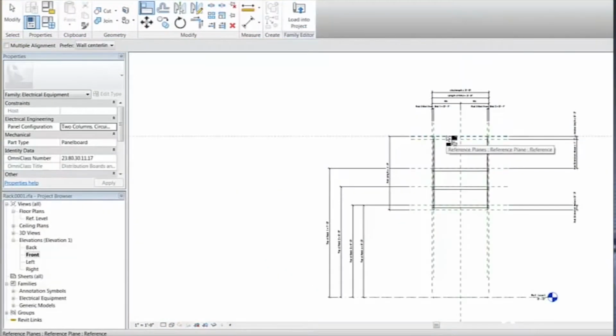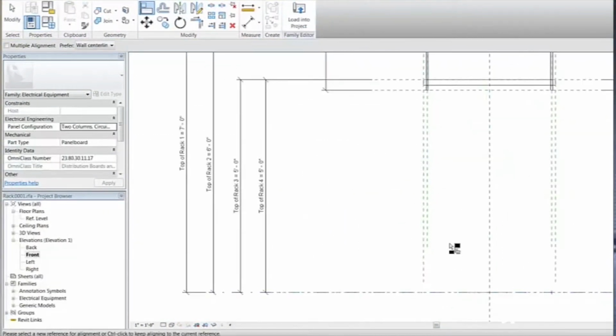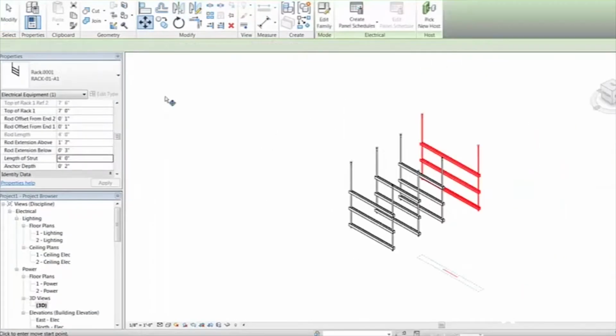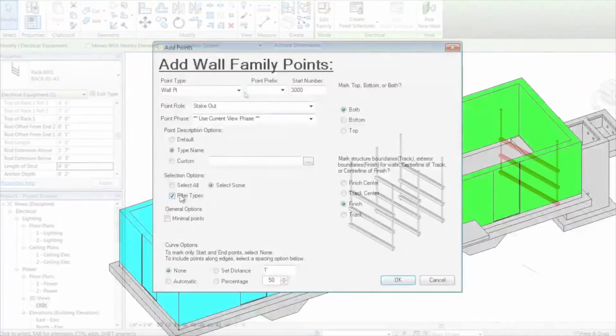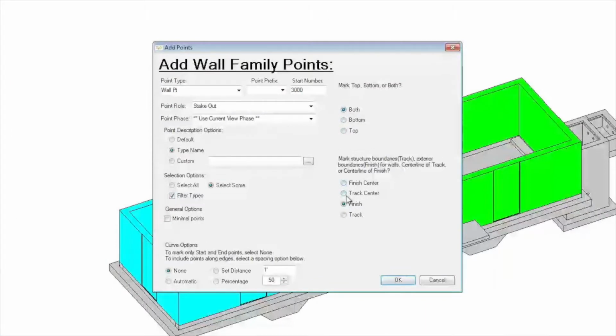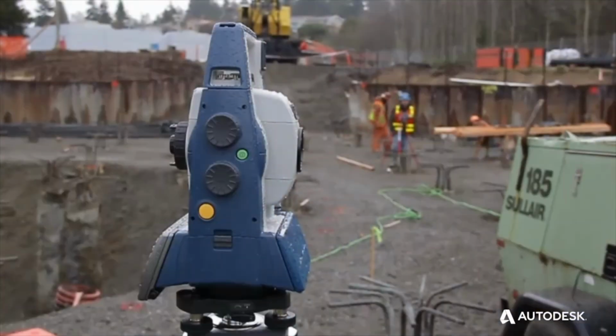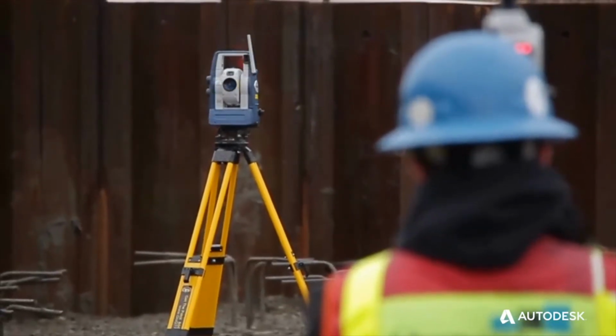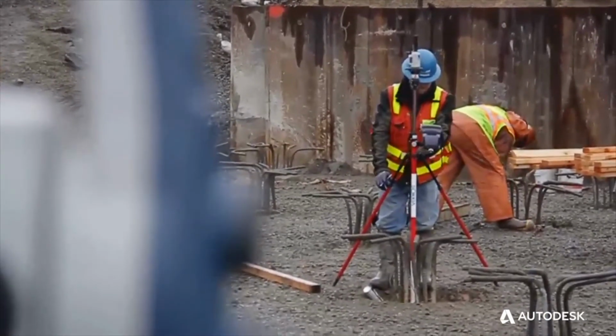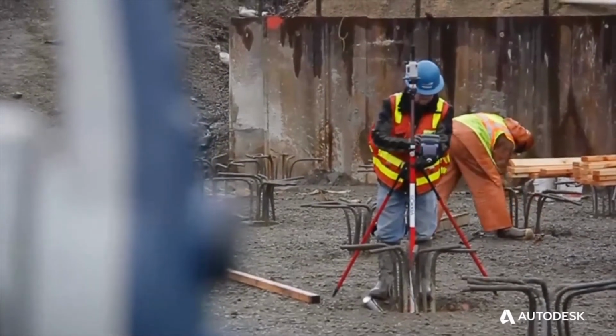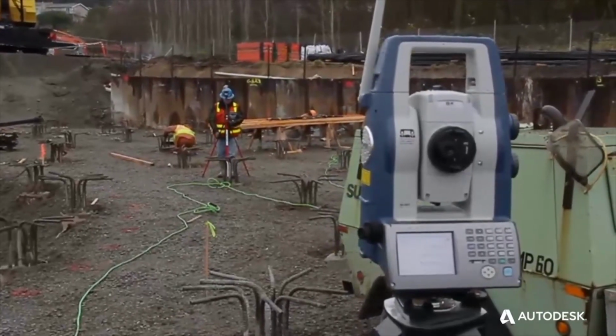We were able to place points using Autodesk Point Layout software directly on families, even parametric families. We don't ever have to go back and update the locations of those points because they travel with the family. You can select different wall types. You can select the middle of the wall, the exterior of the wall, the track, the finish, the top, bottom. It's seamless, it's fast. It gets you right out into the field. Our layout person doesn't even have to be in the same state. We'll just email it to him and he'll load it in his data collector, level up the robot, and you hit a couple of control points that everybody on the job is using, so we're all building off of the same solid control points, and boom, you're ready to go.